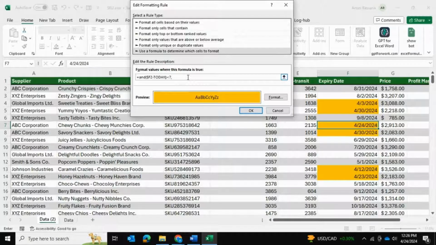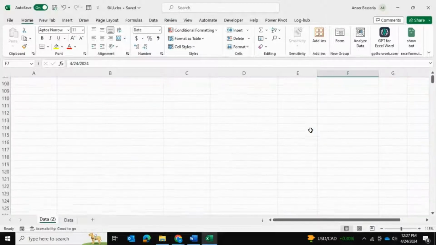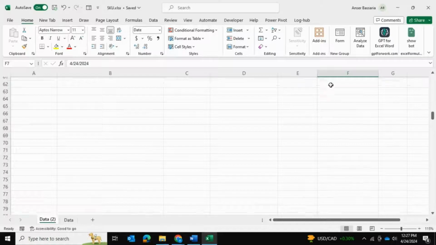And the second condition is that F2, the cell that is our target cell, cannot equal to, these are the cannot equal to operators, the open and closing curly brackets, and then double quotes and double quotes, okay? So essentially the cell cannot be blank as well. That's one of the conditions for which conditional formatting will actually execute. So I'm gonna press OK once again, press apply. And as you can see now, if we go down, we don't have a whole bunch of yellow highlights everywhere.